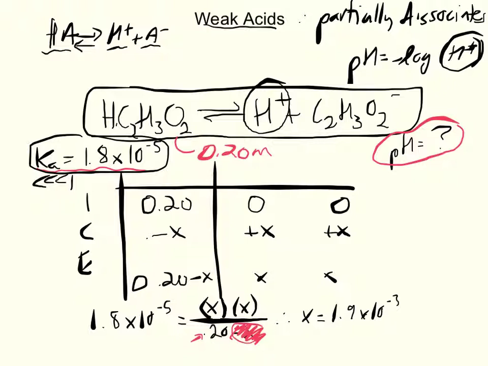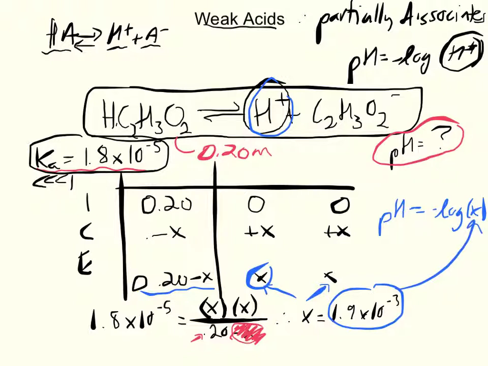Now, what does that give us? That gives us the concentration of H+, of acetate ion, and we could figure out the equilibrium concentration of the acid. But that's not what the problem is asking for. It's asking for the pH. So we need to take the negative log of X, because that's the concentration of H+. Plug that value in. Again, you should be able to check this yourself to build your confidence, and you get a pH of about 2.7, which supports the fact that this is an acid. The pH is less than 7.